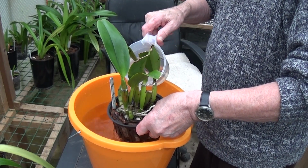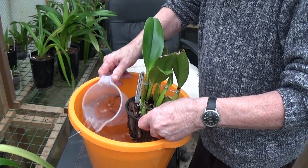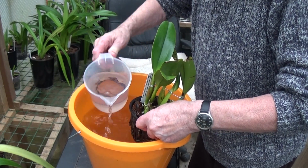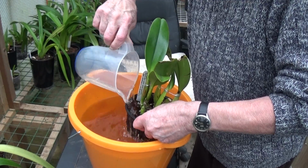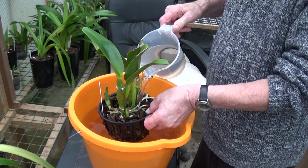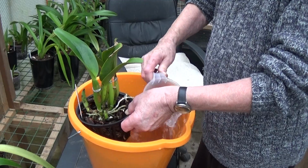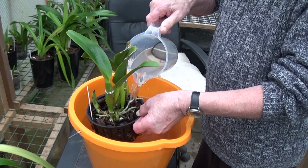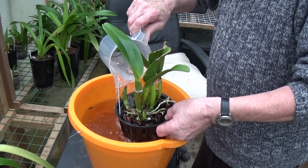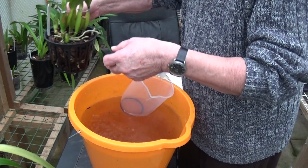In this big bark, it might need watering twice a week, this one. It depends what the weather's like outside and how warm this greenhouse gets. I'm not quite into turning the heater up to 20, 25 or anything like that, because it would cost you a fortune. But like today, it's only about 6 degrees outside, so I've turned the heater up to about 15 just while I'm in it. Right, that's that one.